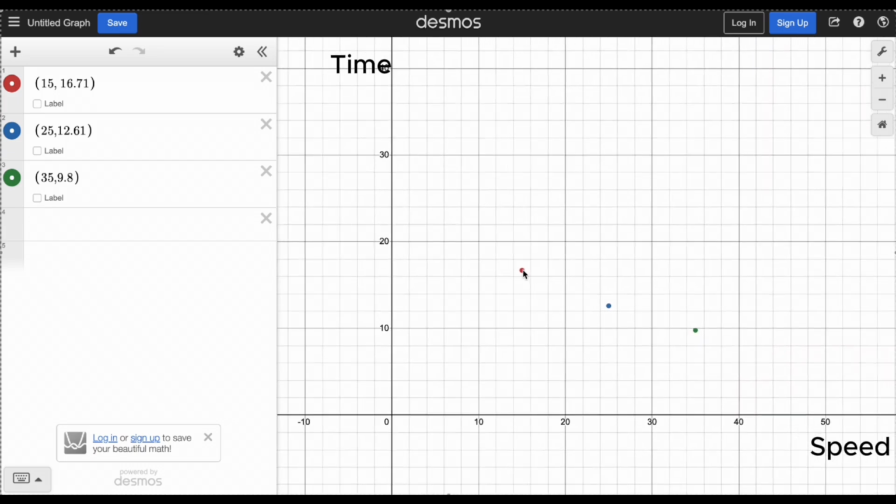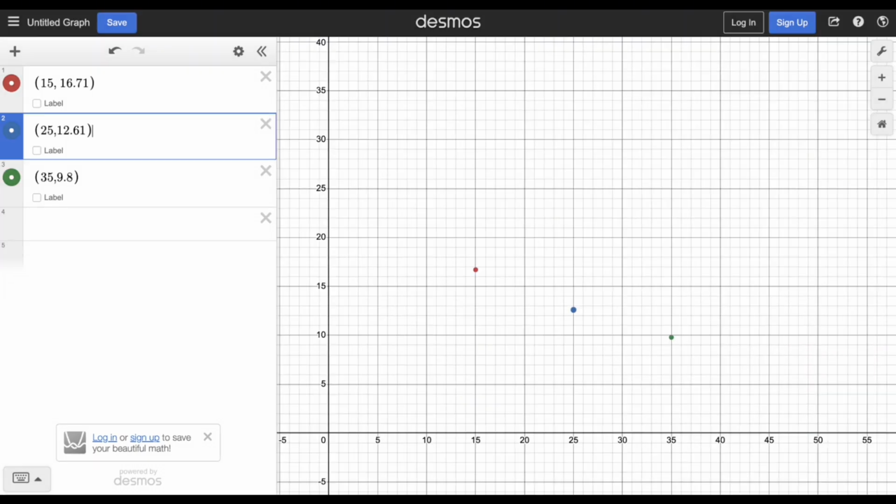So it works like this. Let's break down what's happening with the math here. We tested 3 different speeds, 15, 25, and 35 kilometers per hour, and then timed how long it took to travel the same 70 meters distance. When we plotted those points on a graph, we noticed something interesting. The faster the speed, the shorter the time, but the time didn't decrease in a straight line. Instead, the curve bent downward. That's because this relationship isn't linear, it's inverse.